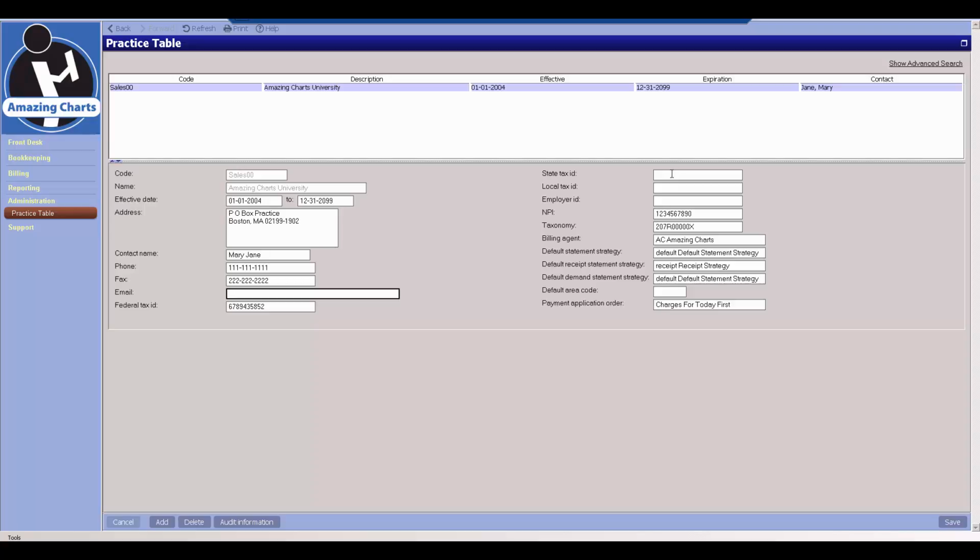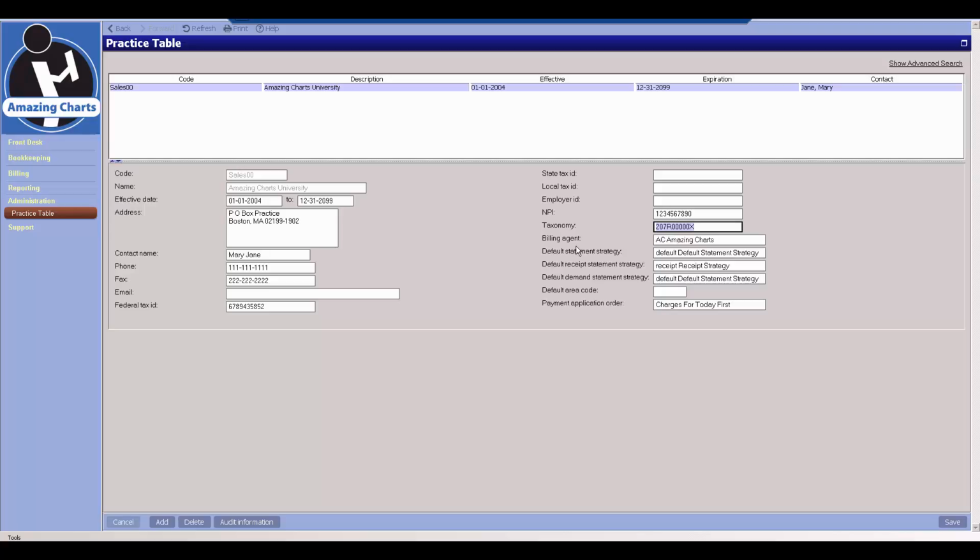If the area that you're located in has a state tax ID and or local tax ID, you can put that in there as well. Employer ID will be left blank. MPI, again, if you bill at all as a group, you'll put your MPI in there. And then your primary taxonomy code for your practice.